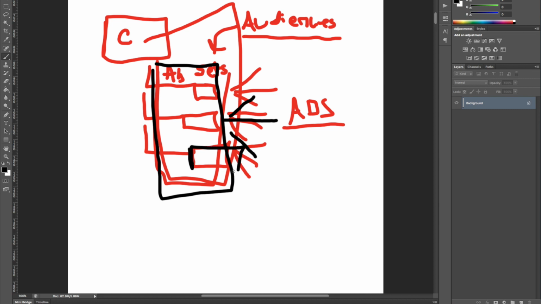So we have this ad set right here, which has the post. We have this ad set right here, which is advertising the post. We have this ad set right here, which is advertising the post, right? And that's exactly how we're going to do it. Every single ad set is going to be targeting different things, and now we're going to go into the strategies of who we need to target in these different ad sets.